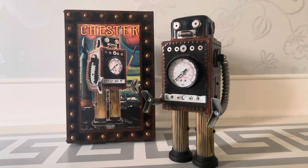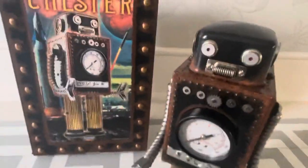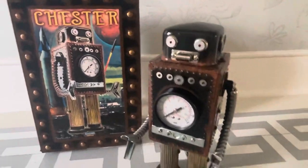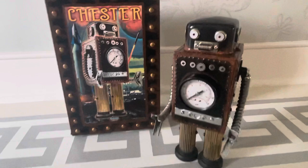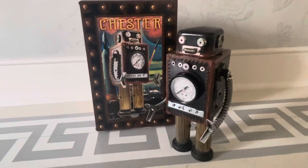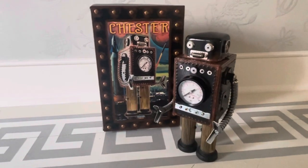Anyway, it was a pleasure to bring you this cool robot by Andy, because if you like this kind of stuff — the other thing about Andy is his prices are extremely reasonable. So if you want a custom art-type robot, look up Electro Artworks on the internet and see what he has to offer. His stuff sells pretty quick, but sometimes he can be prolific in his production and you might be able to snag something. It is a fraction of what you would pay for some of those custom things coming out of Japan.